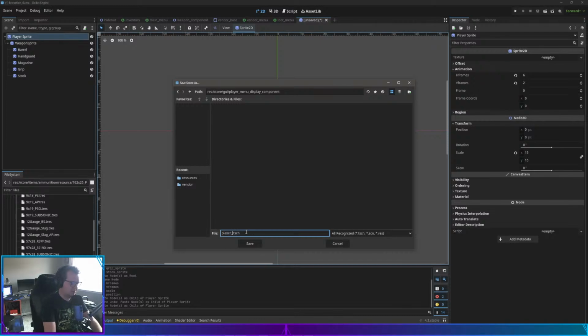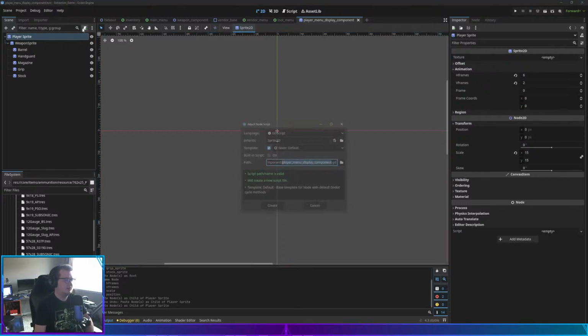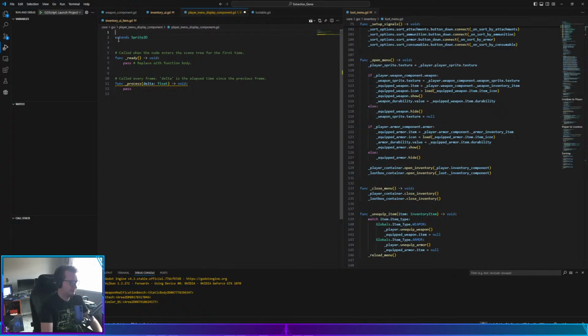What is it called? This player menu display component. Add a script to this guy called that. It's gonna be called player menu display component.